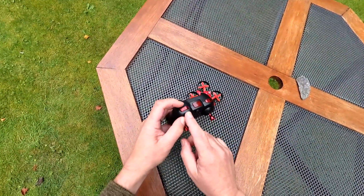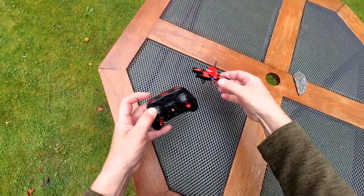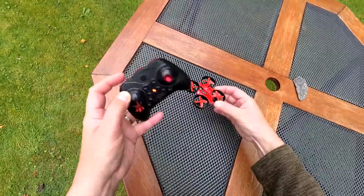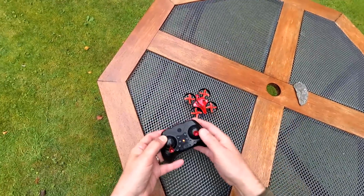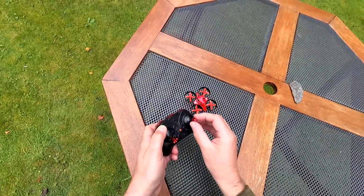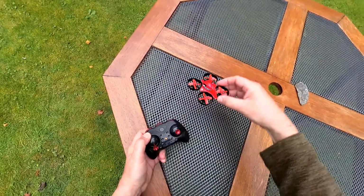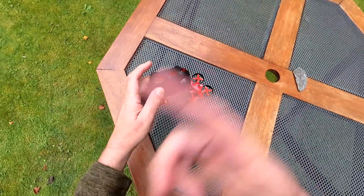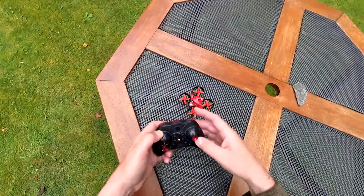You've got 3 rates on here, so 3 speeds, so it starts in low rate. If I press it once, you get 2 beeps, that's the second rate. Press it again, it'll be 3 rates. High rate, sorry, or advanced they call it. So that means it goes a bit faster basically, and the pitch and the roll will actually be a lot stronger, so it would fight against the wind or anything. If you press it again, it comes back round into low rates and through again.